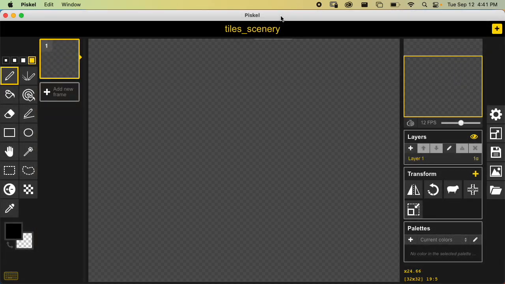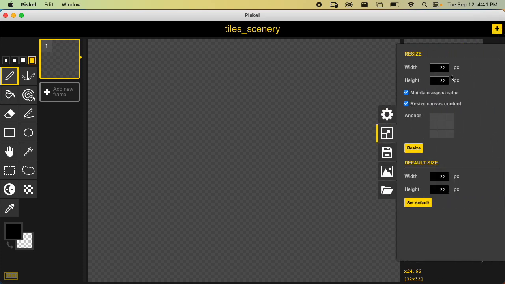And I'm not going to spend a ton of time on this because it's just a demo, but I'm going to draw a few different things that I can place in the world that are more interesting than just blocks of color. And one thing that I want to show with this is if I want to make objects that are bigger than 32 by 32, I have to be pretty careful about how I do that if I don't want to run into issues later. So let's say I want some big trees. I might resize this, maybe make this 128 by 128.